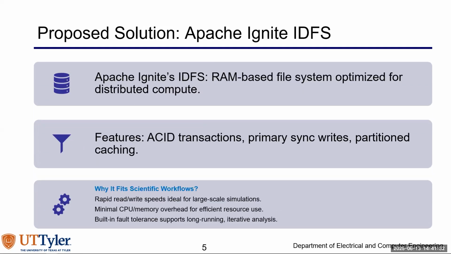Yeah, the proposed solution. As I mentioned, we are proposing a hybrid solution of Apache IGFS with IO integration. Why is it going to fit our scientific workflows? The IGFS system is going to speed up the read and write operations for large-scale simulation, with minimal CPU and memory usage, and built-in functions for fault tolerance as well as native persistence. So that's the reason we would like to go with this hybrid solution for our scientific workflows. Next slide.